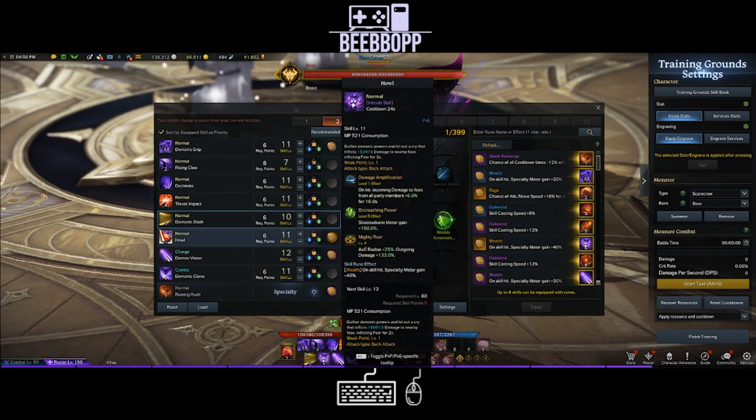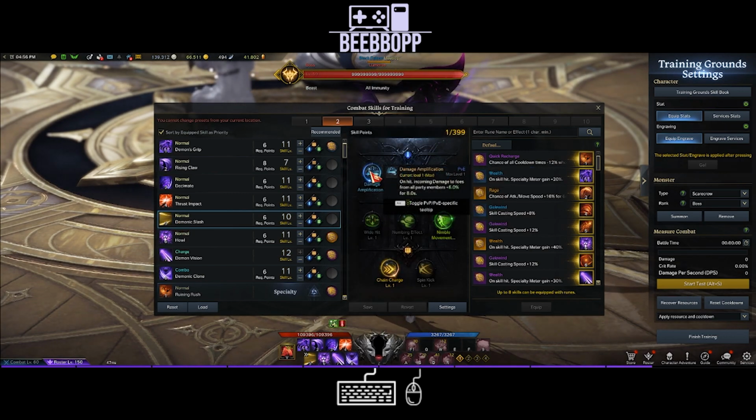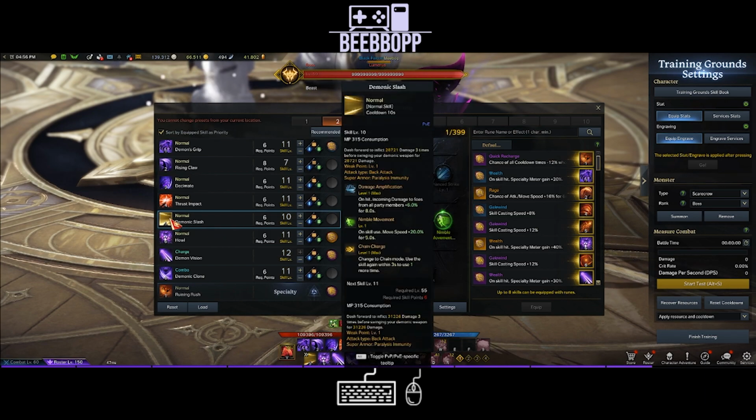The next ability is Demonic Slash. Especially in my build where I'm not running any swiftness, I definitely need something to help me move around, and this ability is perfect for that. So I'm running damage amplification for the utility. It gives some great party synergy and allows your party to do extra damage on the boss for 8 seconds, which is pretty lengthy, especially because this only has a 10-second cooldown.